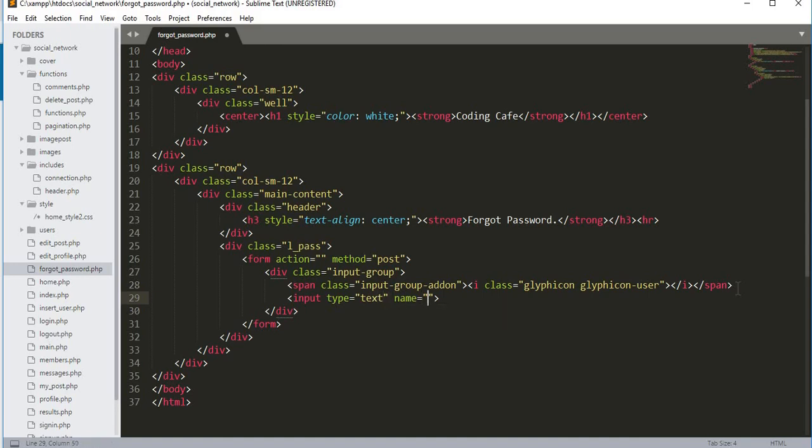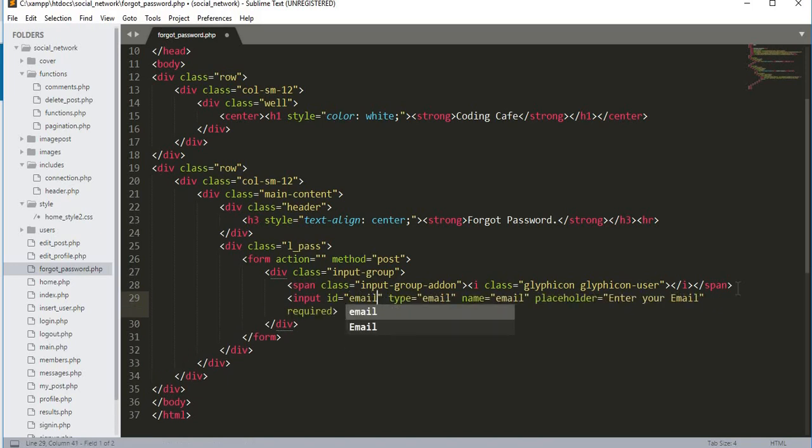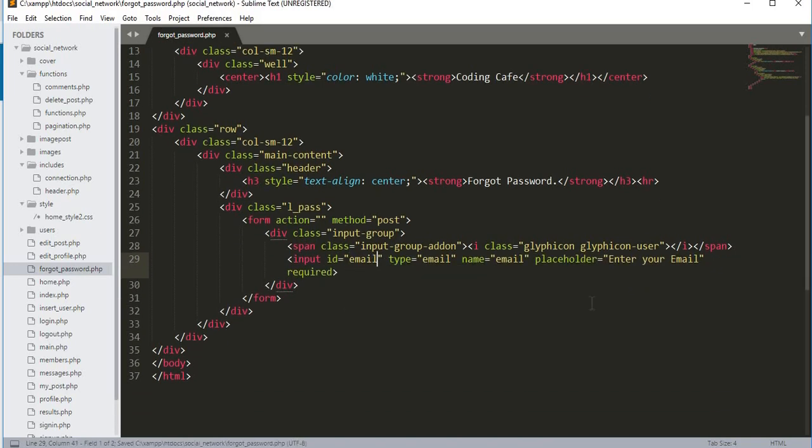Change its type to email, name to email, placeholder will be enter your email, and then required, and over here we will give it an id, which will be email, and that's it.